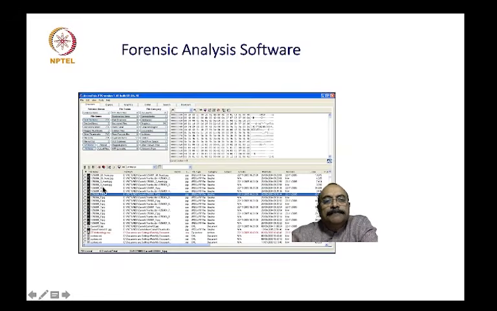Apart from this, there will be a hex view. Here the file header and footer, the corrupted header and footer, everything, offset values, every forensic information can be seen. This type of data we will explain in the forensic analysis course, not in the general course.